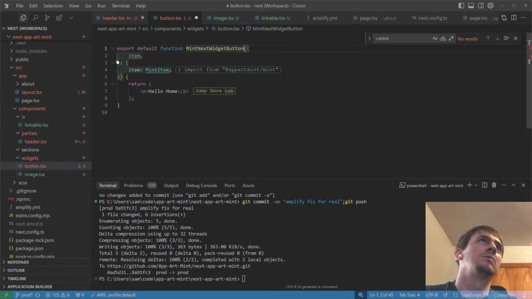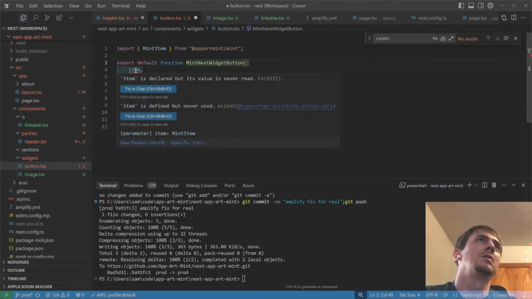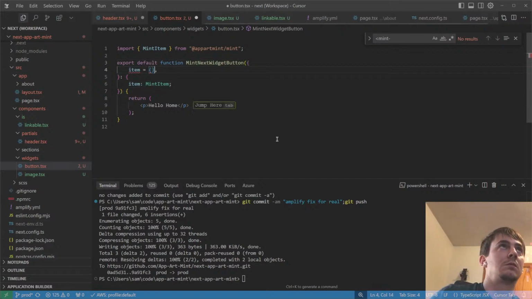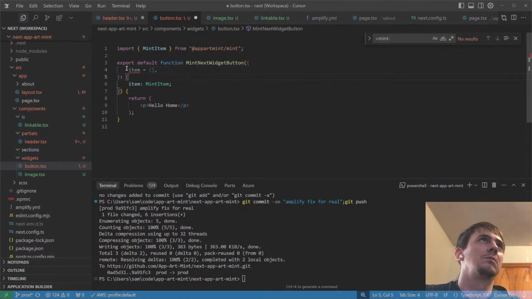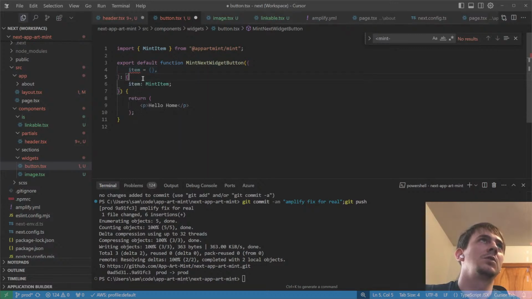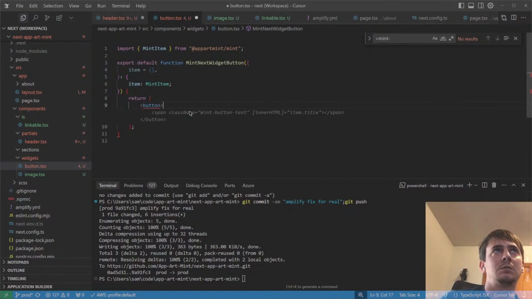Widget button, definitely an item, it's a mint item, import that from mint. Just because it's never used, okay. Just gonna make this a button.